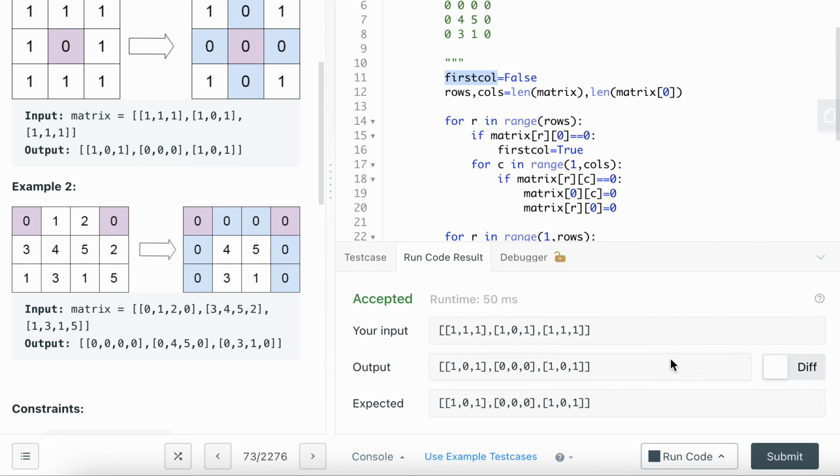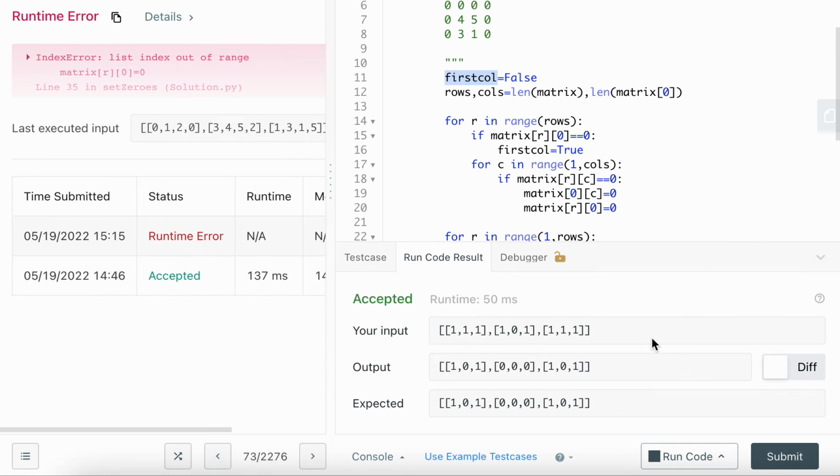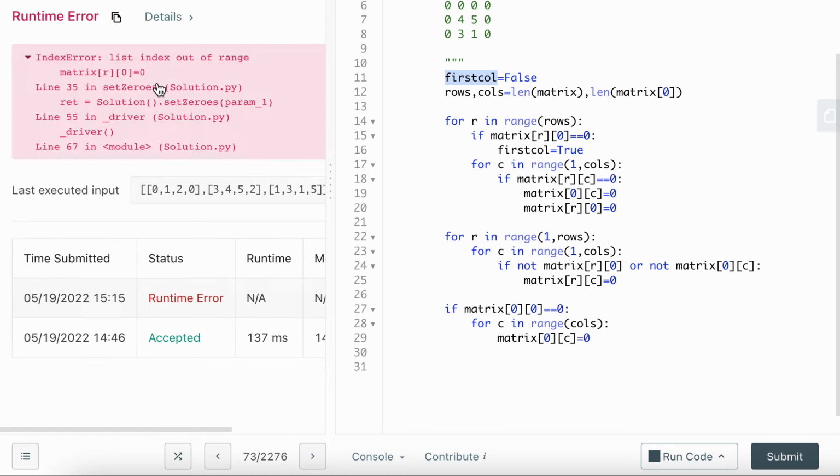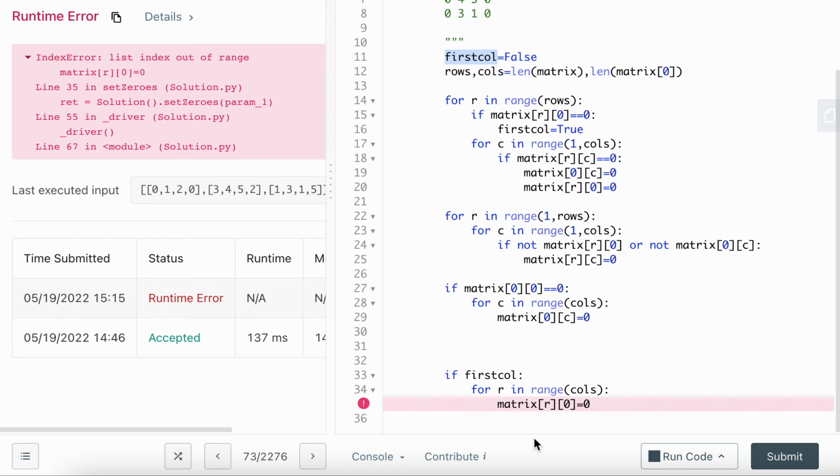And let's see. Yep. Index out of range? Matrix, line 35, matrix[R].